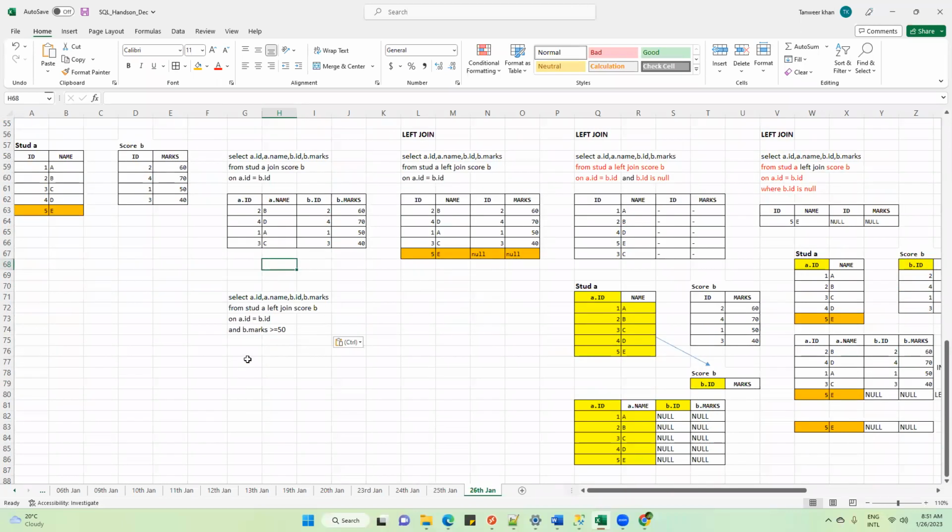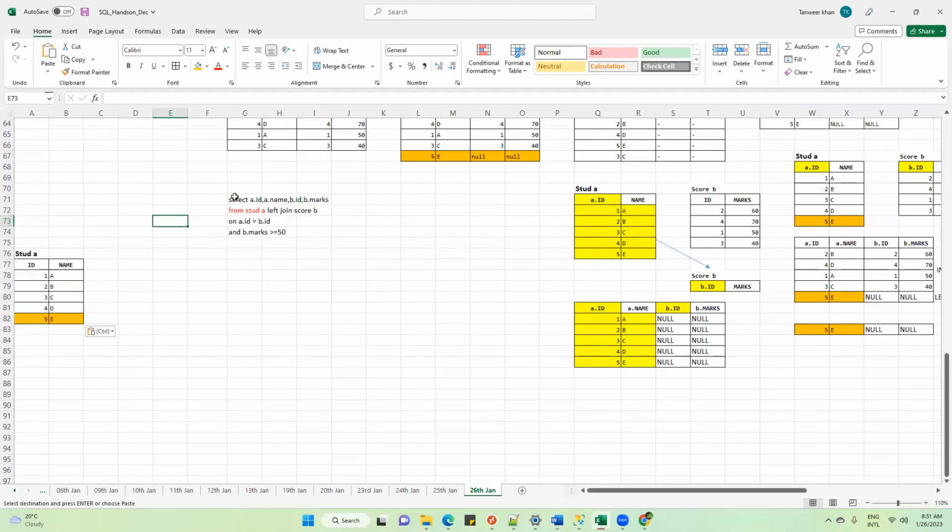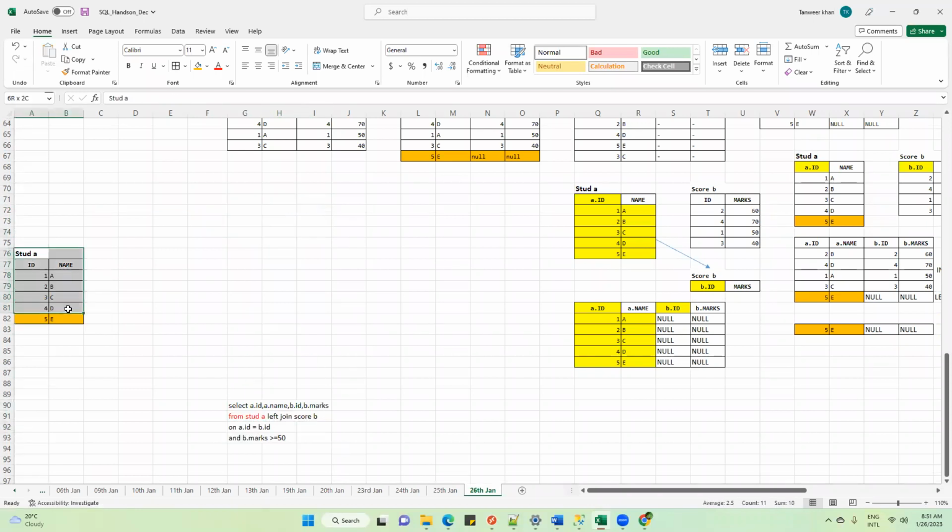So here, how will the engine execute, which keyword will be executed first? FROM will be executed first. So we have this student table. Let me do one thing, this is the first scenario, keep it here, guys, otherwise this will create confusion. Then you have a score table.